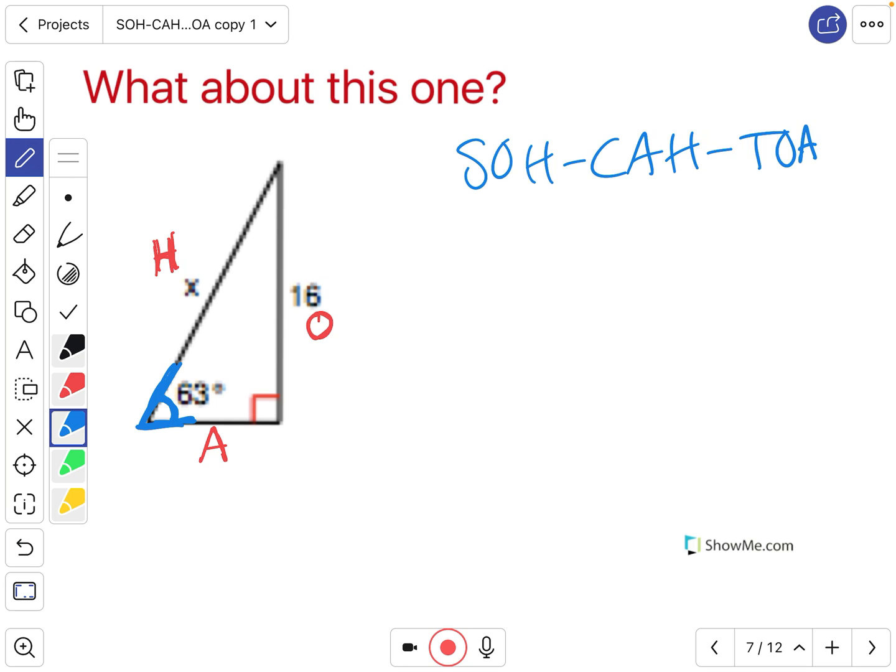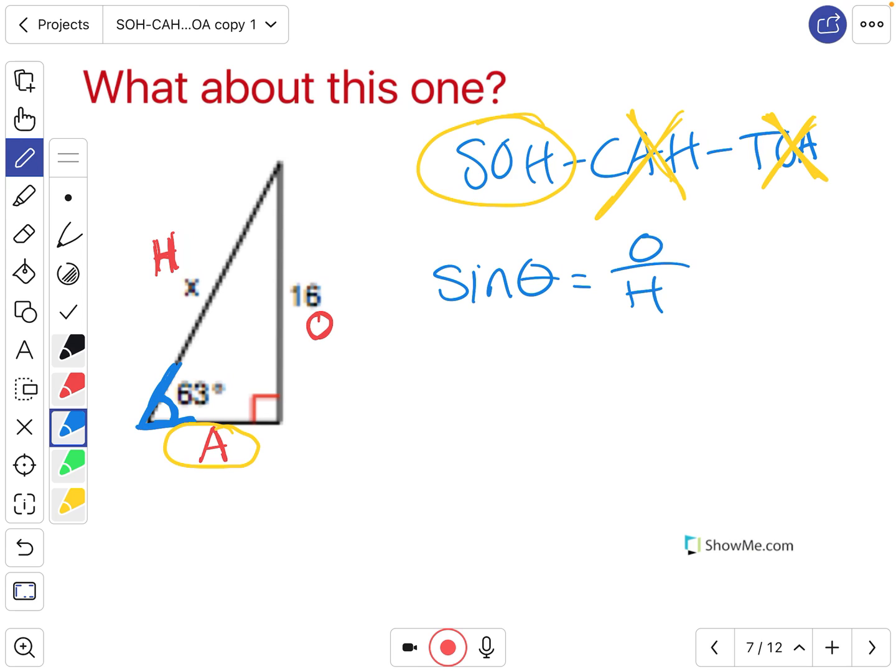And just like that last problem, notice the side that's blank here, the side that doesn't have x or a number on it. If you look at it, specifically the adjacent side, the adjacent side has nothing on it. We don't know what that length is, and we're not trying to find that length. So that means we don't need anything with an A in it in our formula. That rules out cosine, and that also rules out tangent. So it tells me I'm going to use the SO, which represents sine.